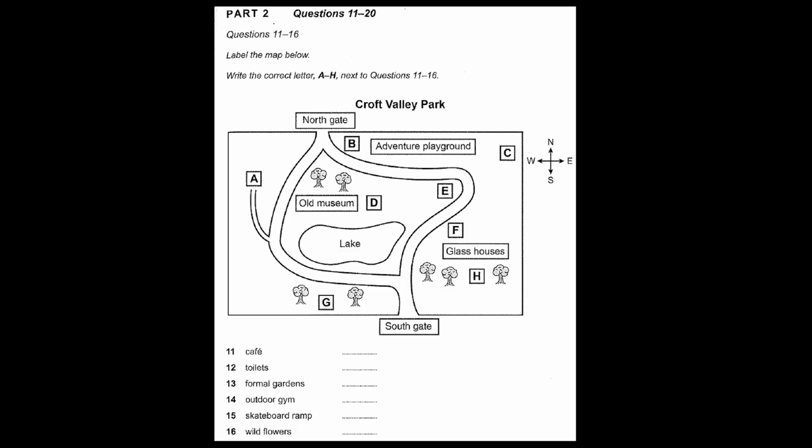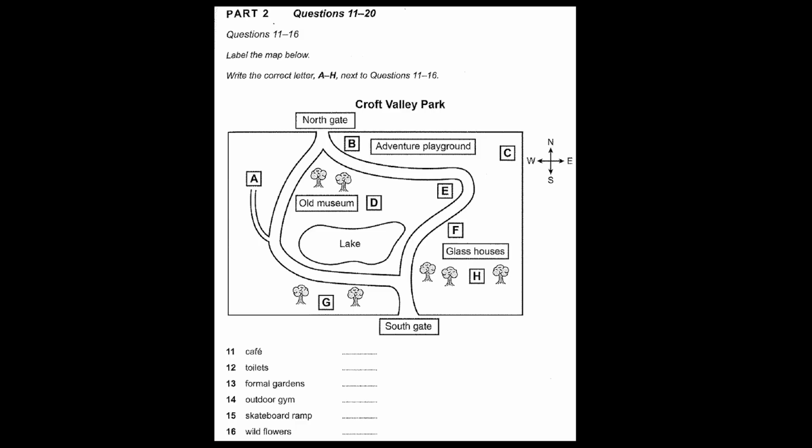As chair of the Town Council Subcommittee on Park Facilities, I'd like to bring you up to date on some of the changes that have been made recently to the Croft Valley Park. So if you could just take a look at the map I handed out, let's begin with a general overview. So, the basic arrangement of the park hasn't changed. It still has 2 gates, north and south, and a lake in the middle. The cafe continues to serve an assortment of drinks and snacks, and is still in the same place, looking out over the lake and next to the old museum.